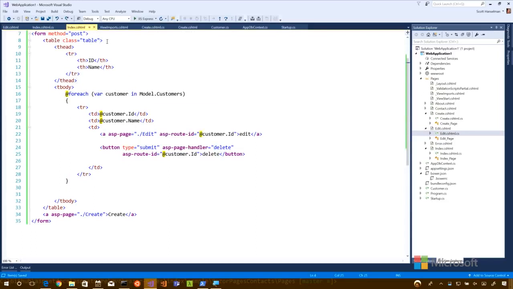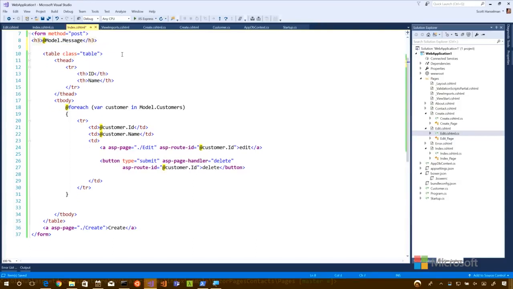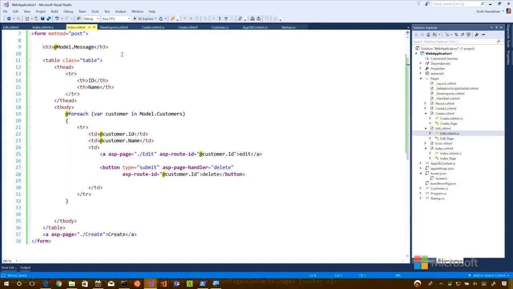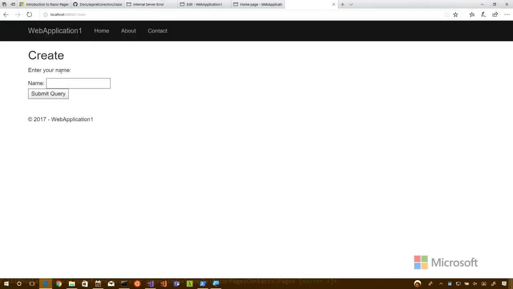We'll just stick it at the top of the form for now, and we'll say maybe an H3, and some sort of message. Model dot message. So it'd be empty, and maybe we'd want to hide it if it wasn't there. There's lots of things that we could potentially do, but for now, this will be fine. This is just an example where it's not quite database stuff. You don't want to stick it in the database; you just want it to be somewhere temporarily. Some sort of acknowledgement for the user.